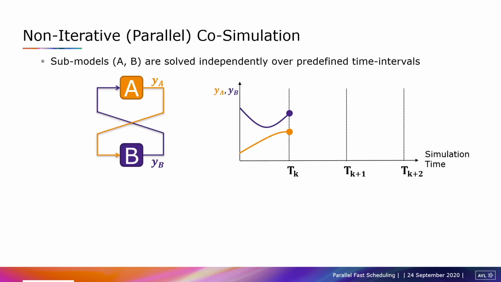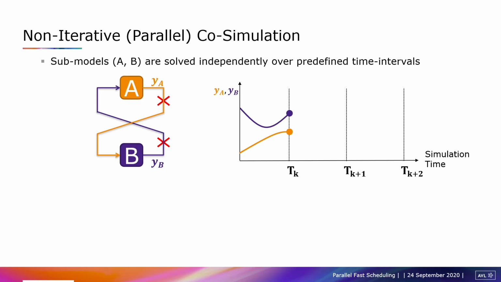Typically, there are loops in the co-simulation. For example, two submodels A and B, which are bidirectionally dependent. To perform a coupling step, each submodel needs the results of the other model to do a step. If we assume both models have the same coupling step size and both are at the same simulation time tk, submodel A, for instance, needs the output information from subsystem B for the next step, but this information is not available yet. There is some kind of a causality problem.